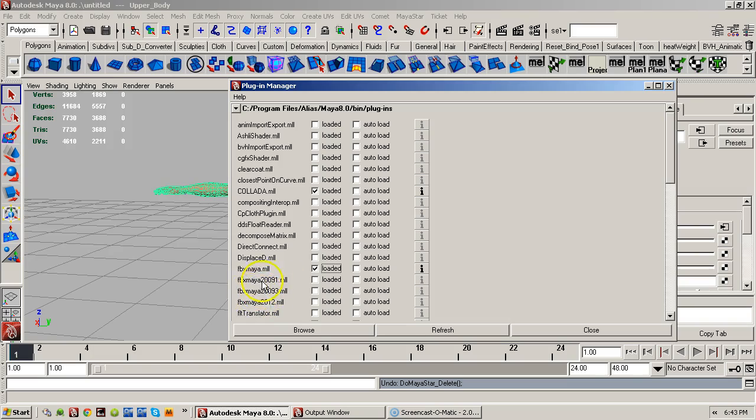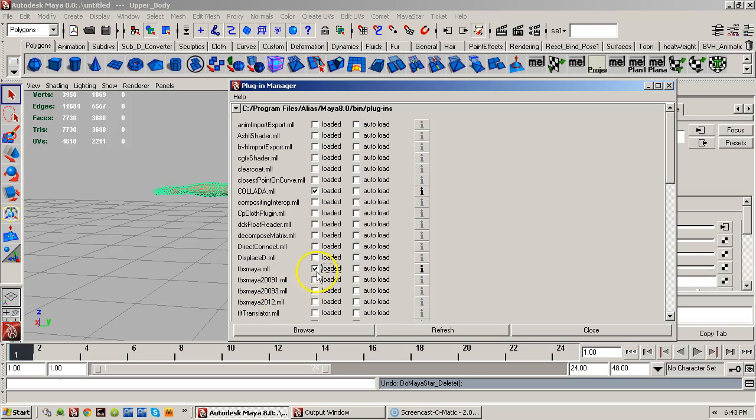And I have all other versions of Autodesk's Collada also installed. You just have to make sure the MLL file, before you install a new one, you've renamed the original to something else, so it doesn't get overridden. But you can actually have multiple versions of Autodesk's Collada installed.